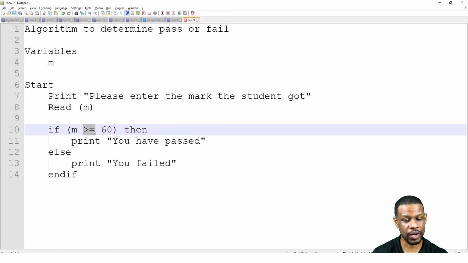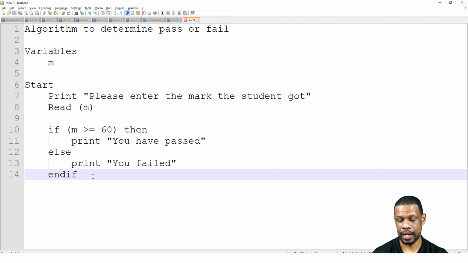But if this one confuses you, just take the number that they told you and take away one from it. If 60 is the pass mark, that means to pass you have to get more than 59. So either greater than or equal to 60 or greater than 59, whichever suits you, you could do. I personally would rather put greater than or equal to 60 because it just feels better for me. But some of you won't find it feels better.